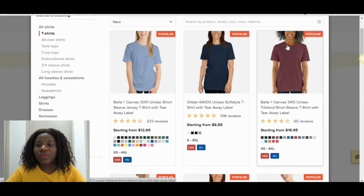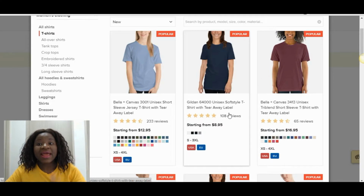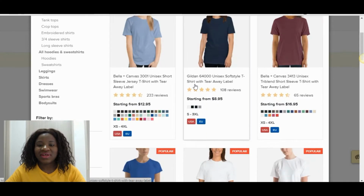They have different styles, and Printful just came up with this mockup, which is perfect because I have two accounts. One account is actually geared towards African American ladies, so I was quite excited that I got this, even though I do have a separate website where I do my mockups. I'm going to show you that in a later tutorial because this is getting a bit long.